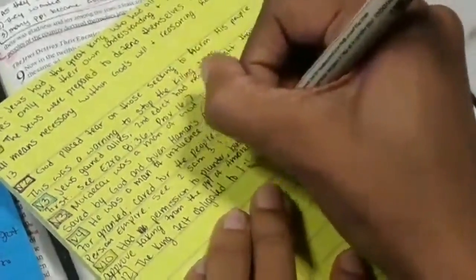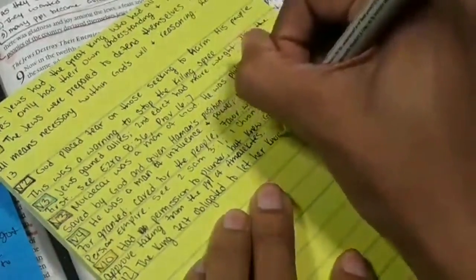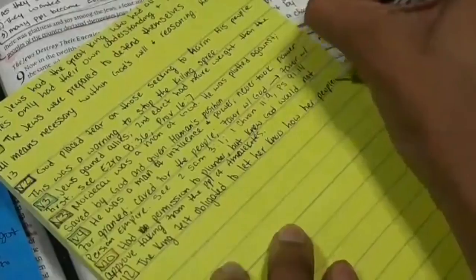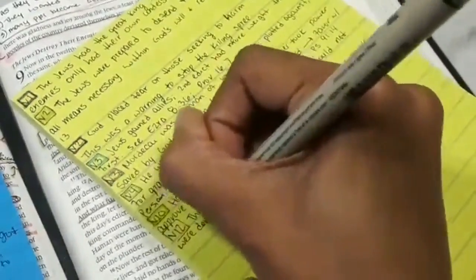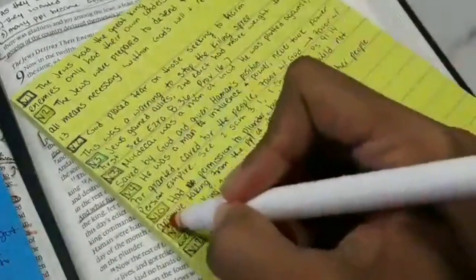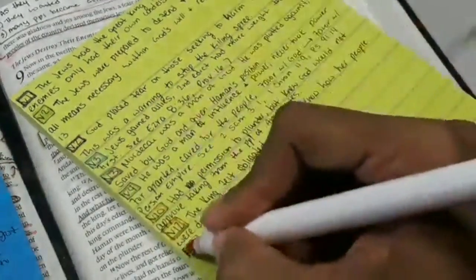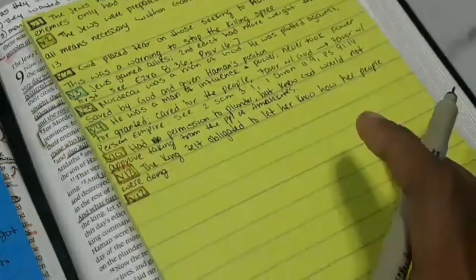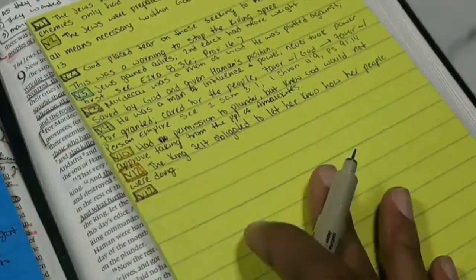The king felt obligated to let her know how her people were doing, and then verse 12 again, where it says, now what is your wish? It shall be granted you, and what further is your request? It shall be fulfilled. Again, the king has asked her this probably 3 or 4 times now throughout the book of Esther. Always asking her what is her wish, what is her request, and things like that. And I just feel like he's always seeking to make her happy, is what I personally feel.